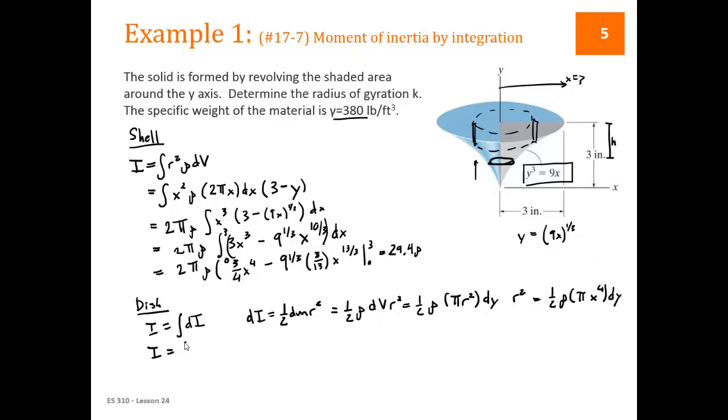Now we want to write things in terms of y since our differential variable is y. So we get our final integral of 1/2 of rho pi, x is equal to 1/9 of y cubed. So this is 1/9 to the 4th times y cubed to the 4th, which is y to the 12th dy. Then we can take the integral of this. We get, so 1/2 rho pi 1 over 9 to the 4th are all constants. The integral of y to the 12th dy is 1 over 13 y to the 13th. Our limits of integration takes us from down here to up there, so 0 to 3.